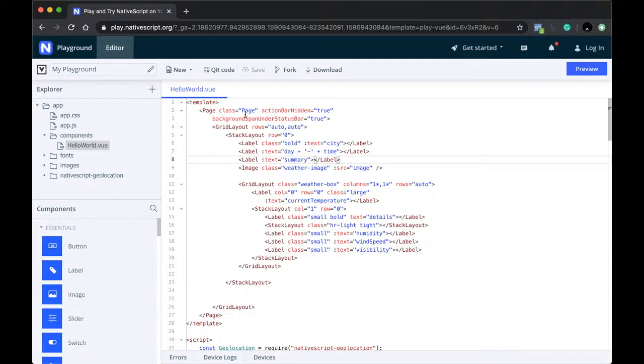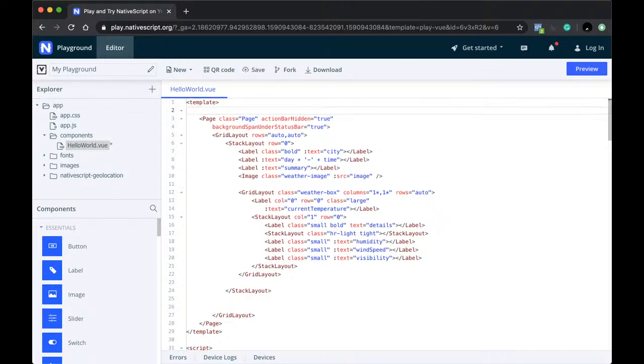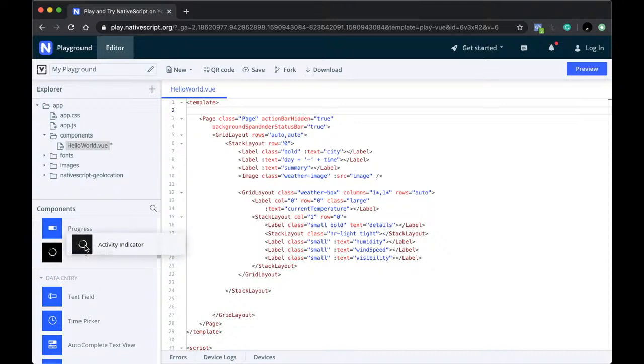Right, so first, I guess what we can do is let's just add a loading spinner under template to begin with. So if you go on the left hand side, you can see components, and let's see, yeah, they've got an activity indicator, which is perfect for what we want to do. So if you drag it just above page, alright, and then press save, and let's see what that does, and then open the app.